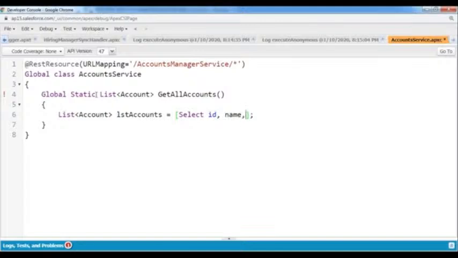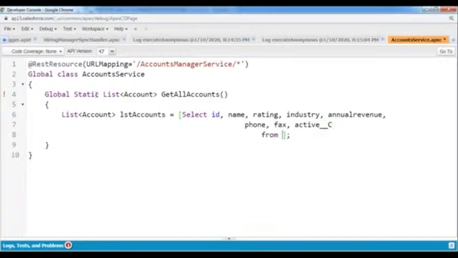Select ID, name, rating, industry, annual revenue, phone, fax, active status from account. I'm collecting all the account records over here. Now I need to return this record because the return type I have mentioned as list of account. So just you have to return this list of account over here. So now I'm returning return lstAccounts.